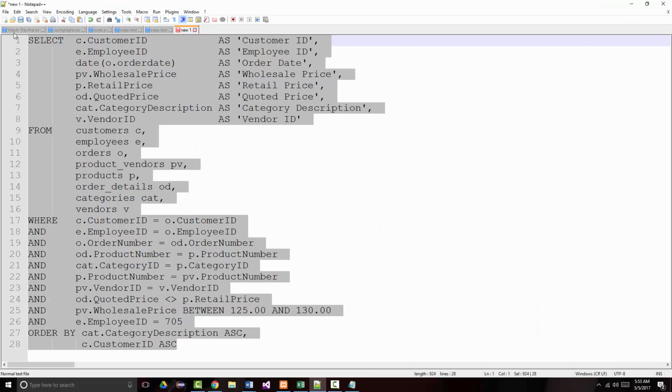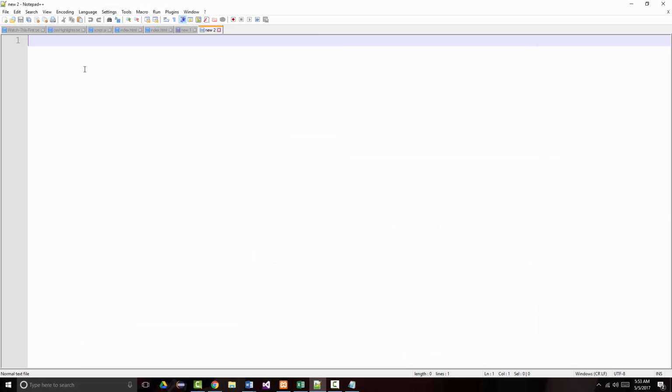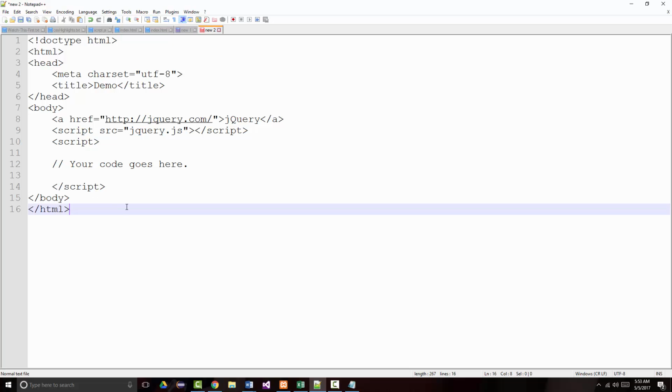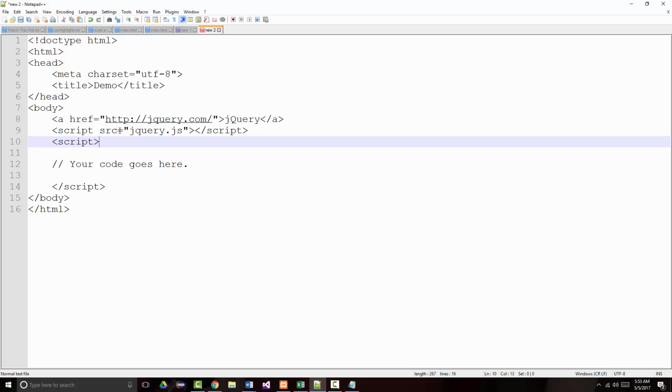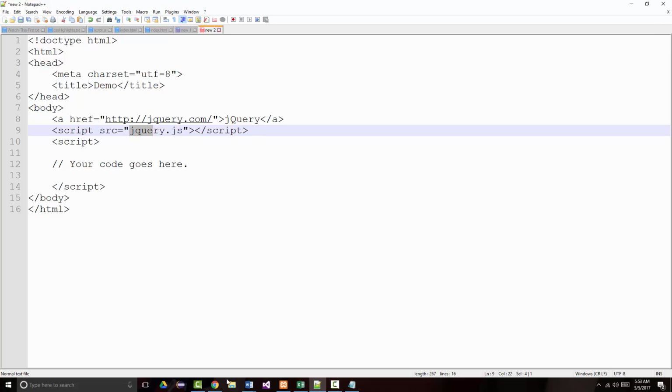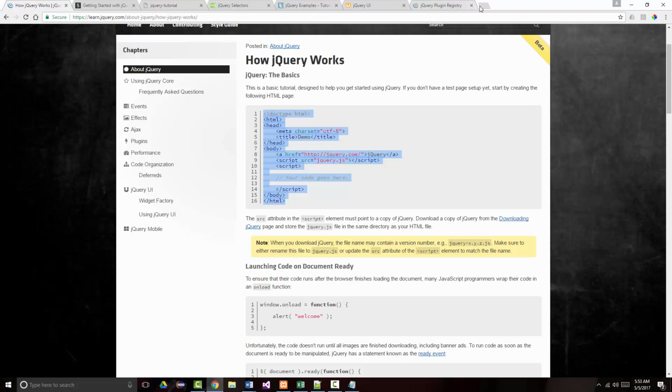So let me come in here and put in this. So there's our page, but where they have the jQuery source right here, I'm going to use a CDN, a Content Delivery Network.